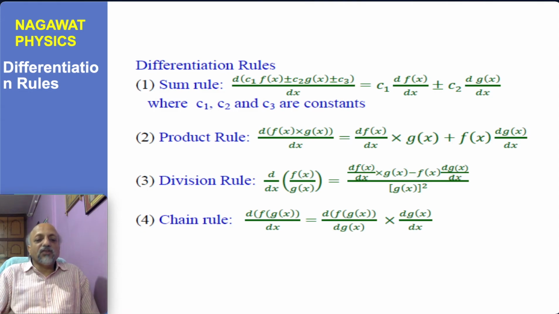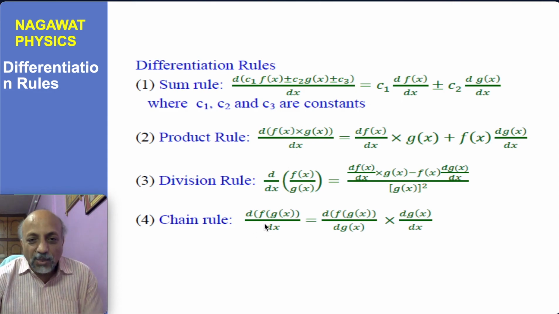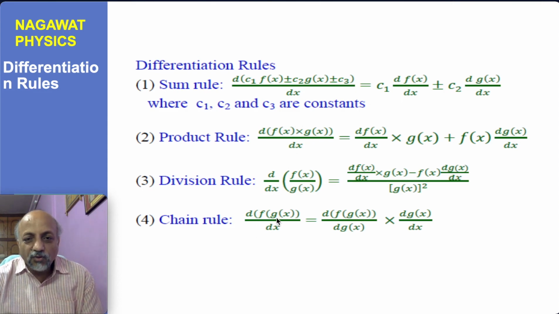And the beauty in differentiation is that we have a chain rule. If you have to differentiate something x in terms of, say, t, and there is an intermediate variable, then you can differentiate x first with respect to that intermediate variable and then the intermediate variable with respect to t, and obtain from those two derivatives the derivative mentioned here in the chain rule. If f is a function of g of x, where g is a function of x, we can differentiate f with respect to g, and then differentiate g with respect to x. This chain rule makes differentiation very easy in many cases.